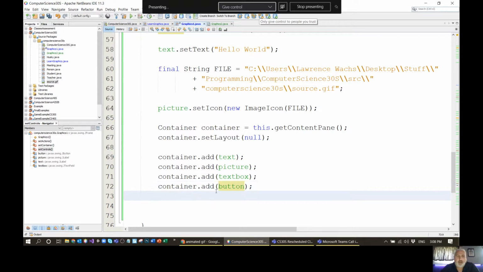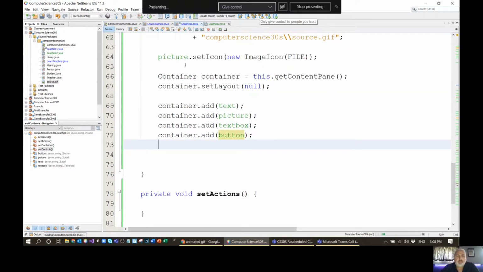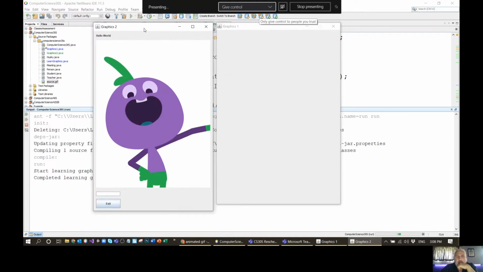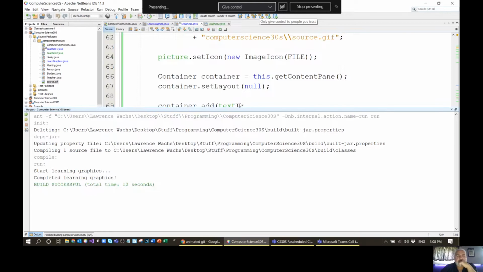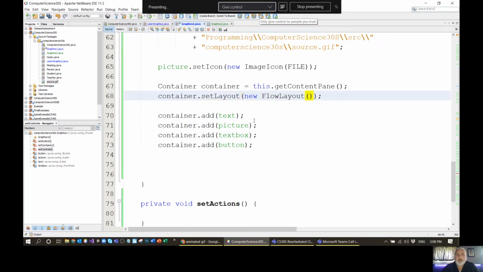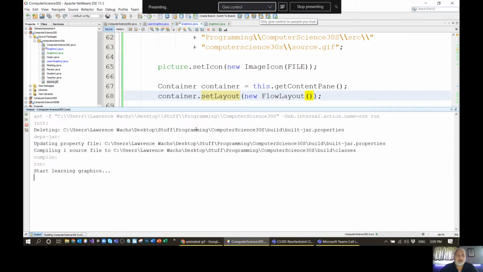There we go. And now, when I run this, we still won't quite see it the right way. Graphics 1 is now bigger. It's big like Graphics 2. But it still doesn't show the same things on it that Graphics 2 does. So how do I do that next? Well, once you set the layout to null, you have to position everything. If I set the layout to something like a new flow layout, and you'll see this in the notes, then I don't have to. It will automatically position these things for me. You'll see that in a second.